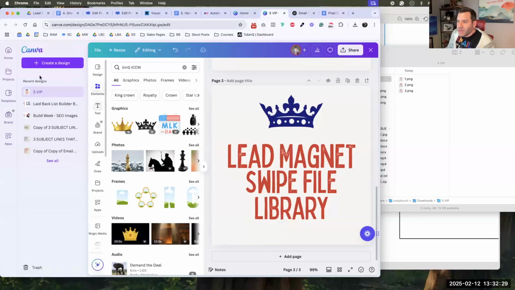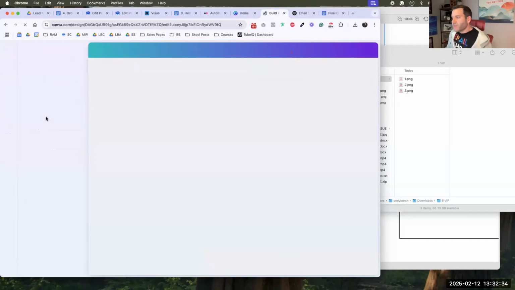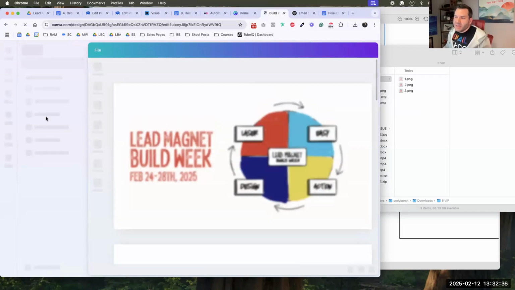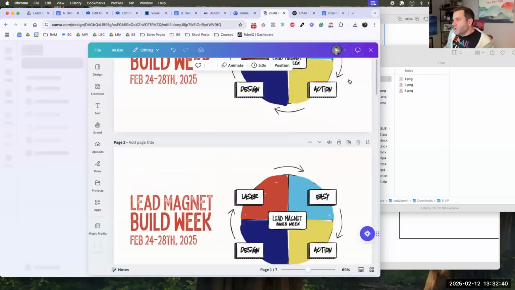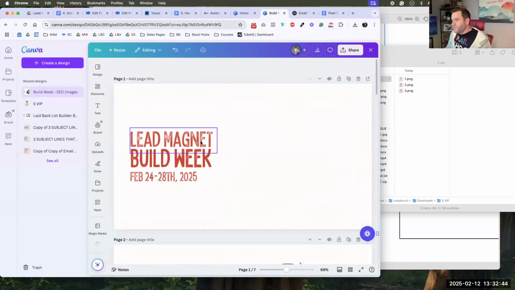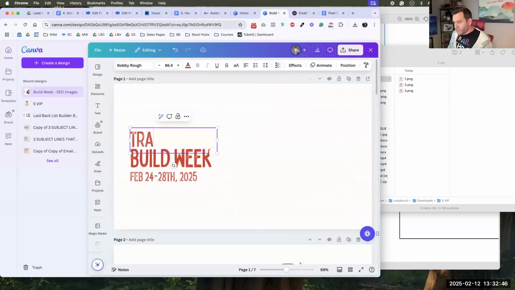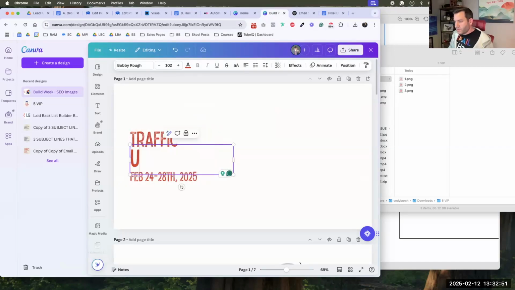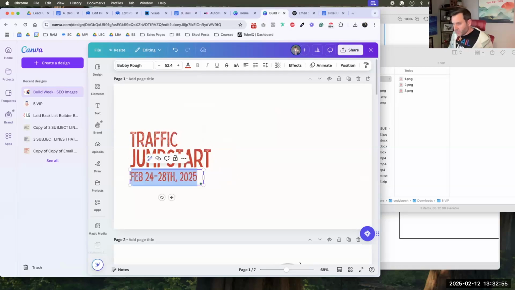I find that having a graphic makes it convert better. So if you're wondering, dude, you spend a lot of time on these graphics, it gives people more confidence. It'll help your page conversion. So that's why I do it. But I don't overthink it. And I don't always spell things correctly.